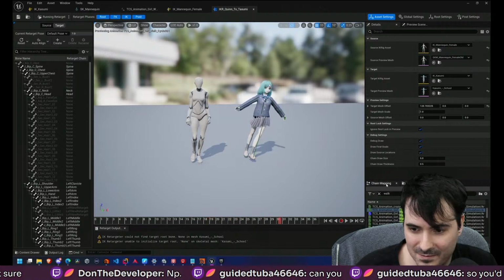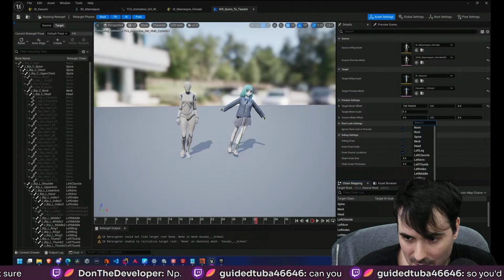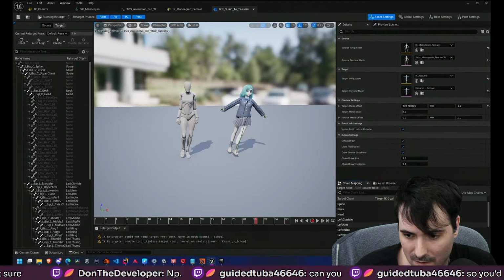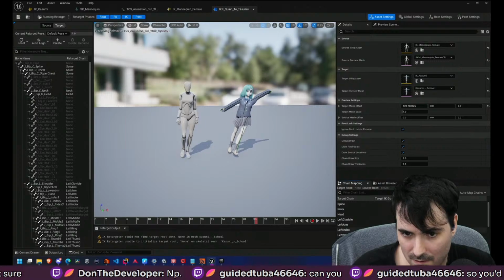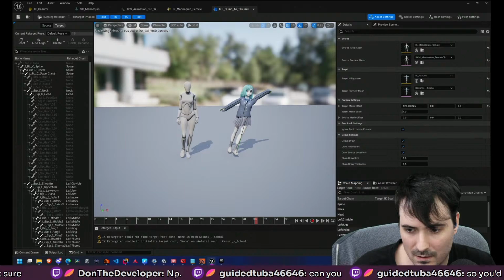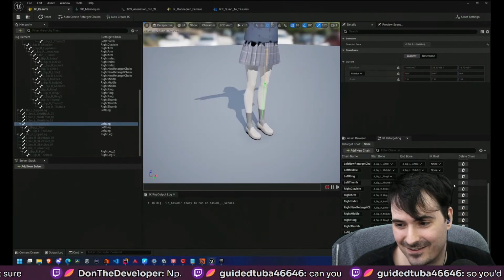Yeah, they are flipped. Right arm. It's all backwards. It's all backwards.